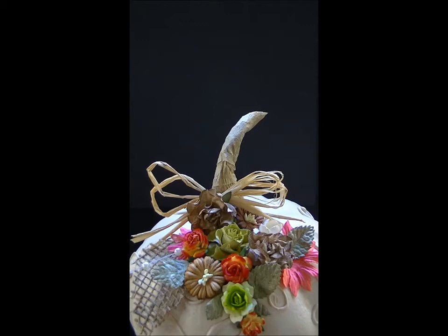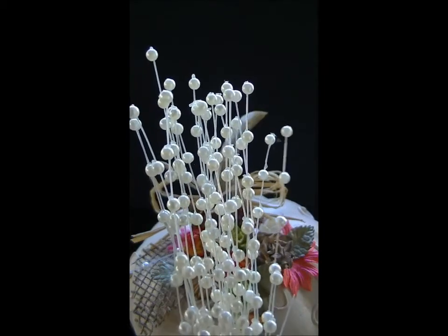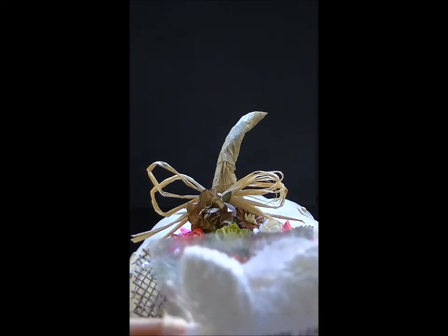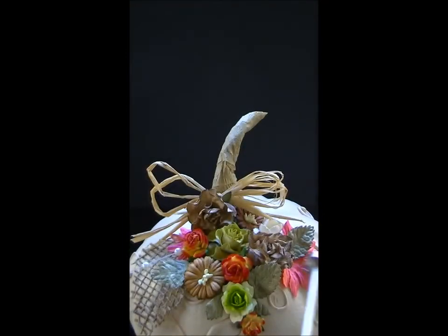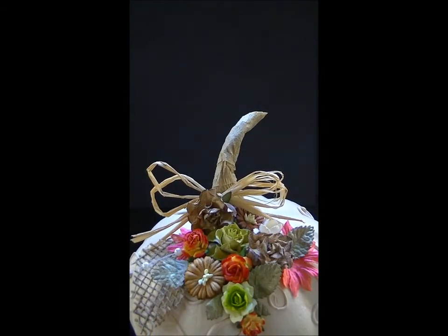The next thing I did was I tucked in some of the ivory pearl sprays, and that would be these here, MKX624, and I have those tucked on either side there. You can see them. I then also took the white leaves, and there's the code there. And I sprayed those green, so you'll see those tucked throughout this little cluster of flowers there.